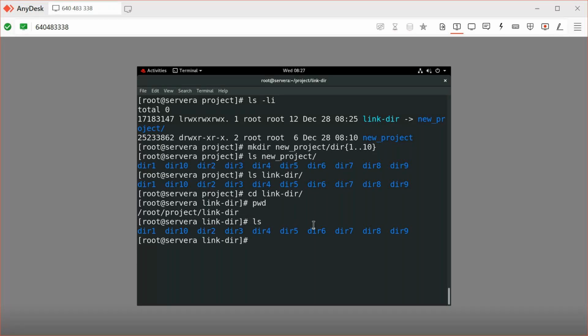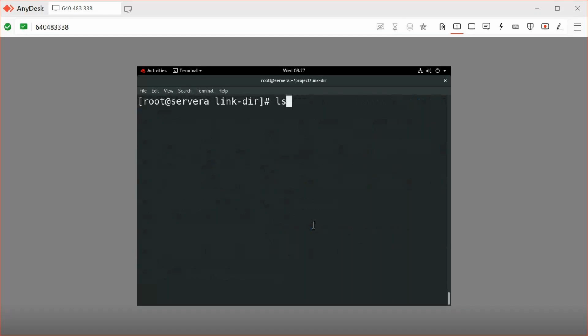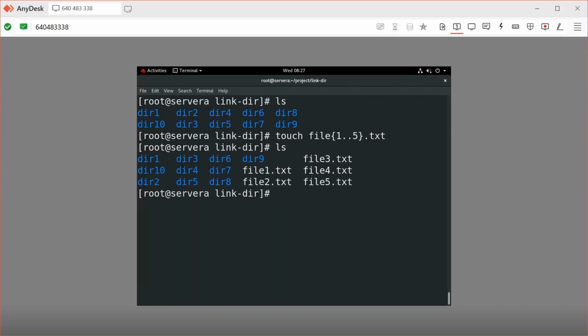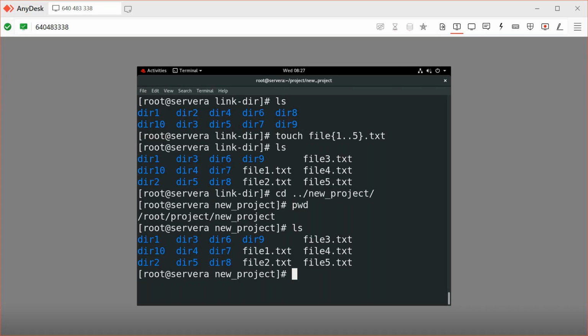Now let me create something inside this link file. So I created some 5 files, file.txt. Let's get inside the new project. Now we are inside the new project. Let's see, the same files will be available inside the original location, right?